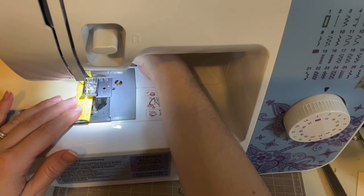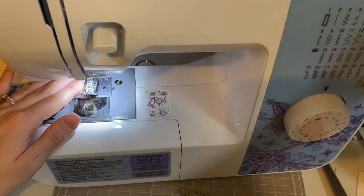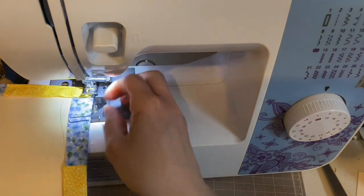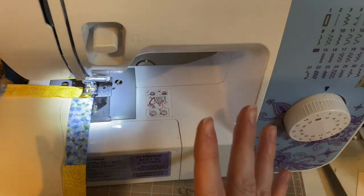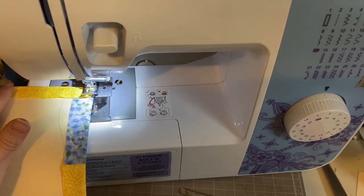So anyway, I'll get to that when I can, and obviously try to share with you guys more technically how I'm doing things here. So I guess I could tell you what settings I have my machine on.